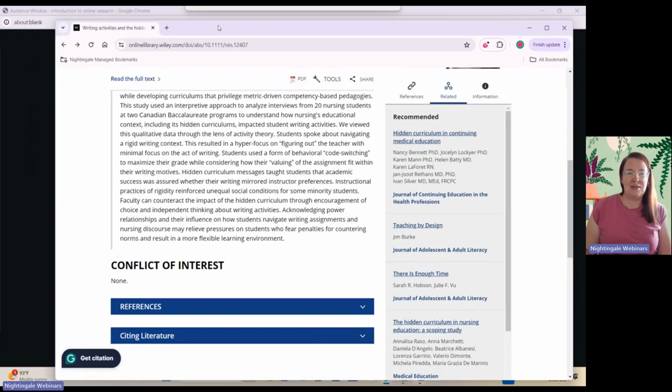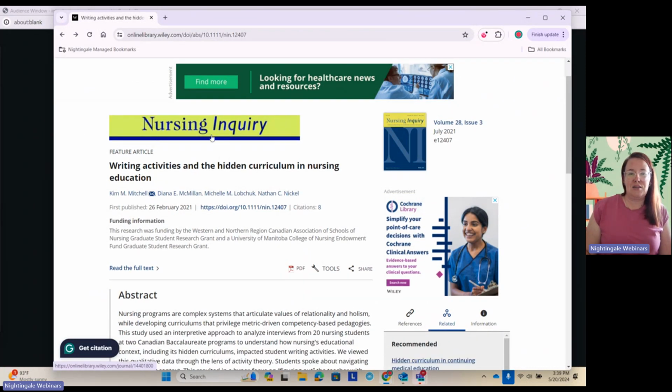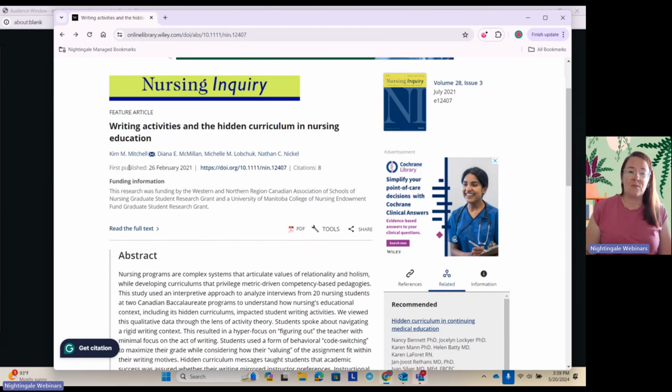I'll use this example here, where I said I was interested in using this article, Nursing Inquiry, writing activities, and the hidden curriculum. Okay, so this is what I'm interested in using. I can see it's from Nursing Inquiry. That is a peer-reviewed journal.